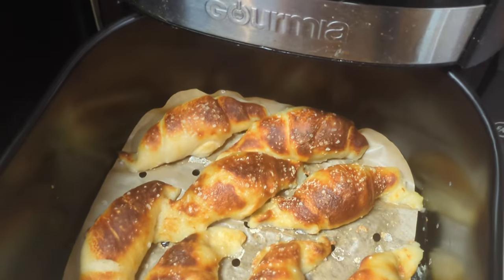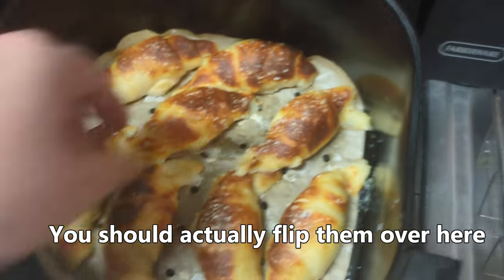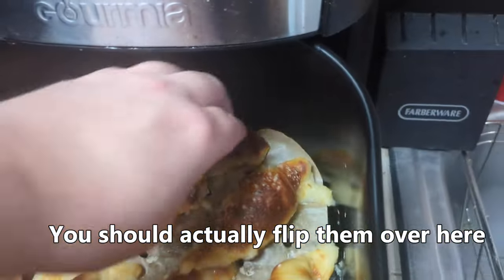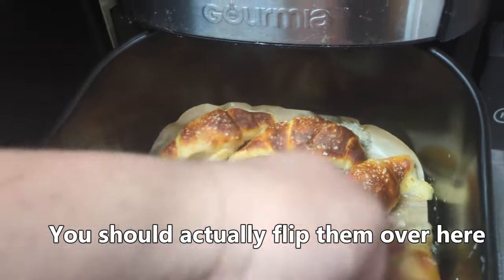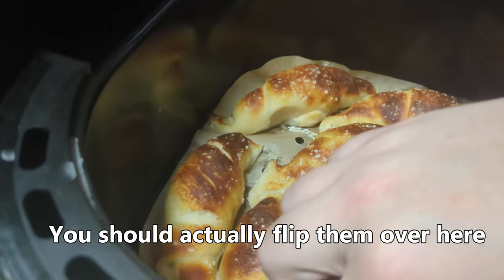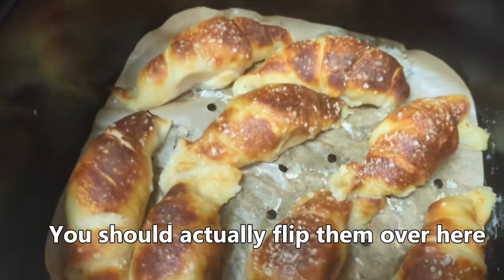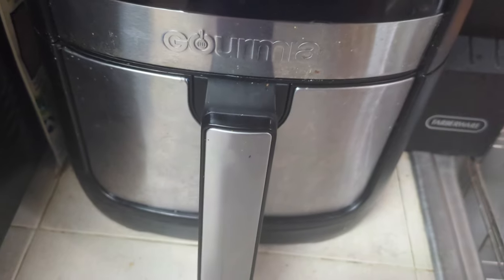It just told me to turn them. Look how golden they are! I'm just going to pull them off the parchment just a bit so they don't stick all the way. They're hot — the bottom side is still pretty doughy, so we're going to give them the rest of the bake time, of course. But they're getting that nice brown pretzel crust texture. I loosened them up a bit just to keep them from sticking.